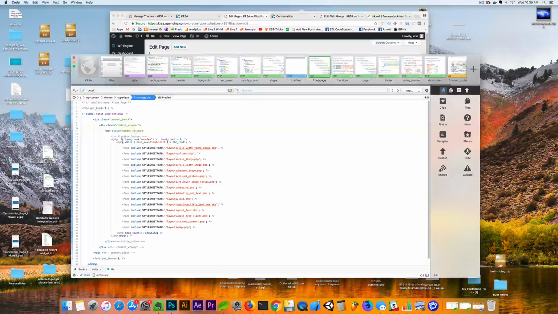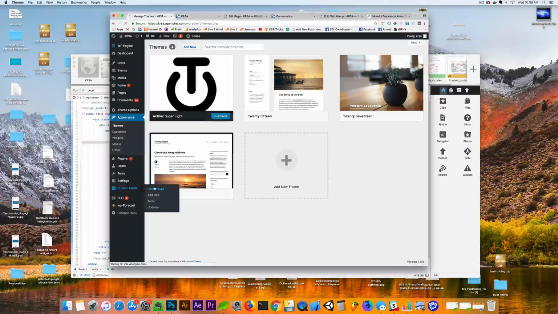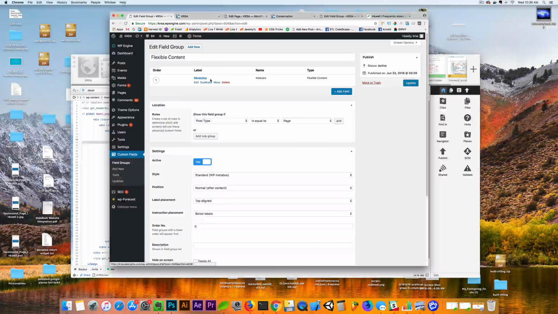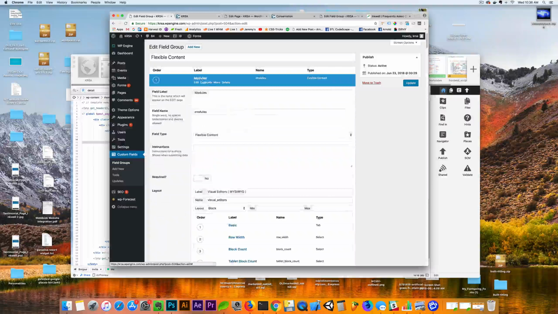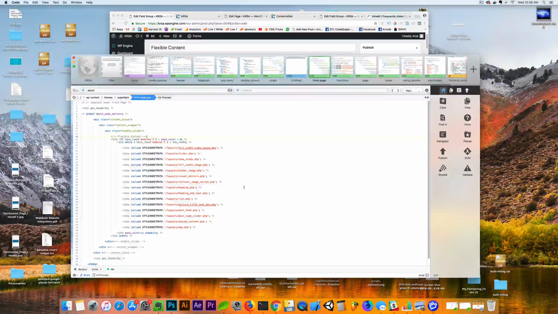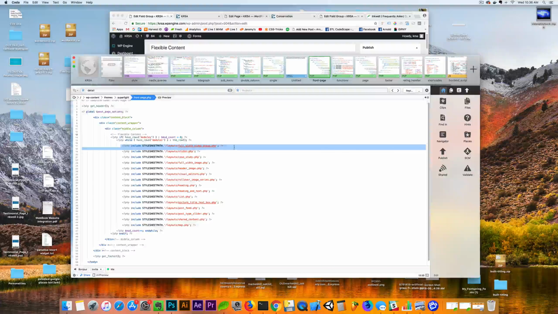But here's the big deal. Okay. The Advanced Custom Fields plugin has this rows functionality. This is actually calling the modules. Like in the back end, if you were to go to the custom fields, go to flexible content, it has these modules. That's what it's calling. It's saying, hey, is there any modules going on in this thing? And as you can see, there's quite a few. So it just runs a loop, a modules loop right here. So you got modules, and then this is all the different modules.